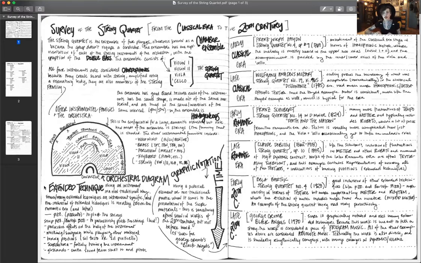Probably the first extended technique to exist within the string quartet is what we call pizzicato, otherwise abbreviated as P-I-Z-Z with a dot. So pizzicato means to pluck the strings. It creates a somewhat percussive technique. Later on in the 20th century, a composer by the name of Bela Bartok was interested in using something we call a snap pizzicato. Snapping or pulling the string so far away from the instrument that it actually snaps back and hits the fingerboard, creating a very percussive and almost non-pitched event.